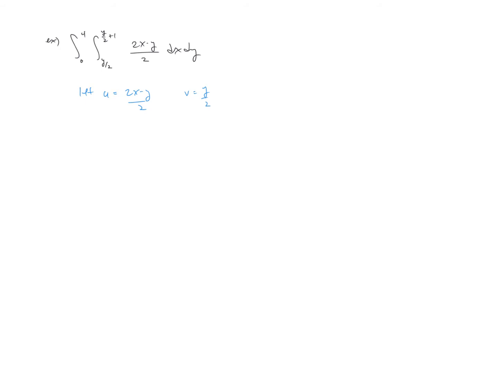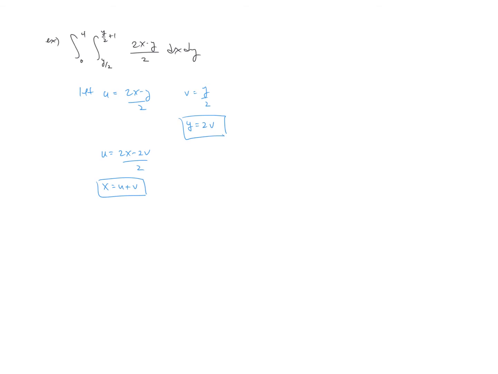So from here, I can say that y equals 2v. And then if I take this y value and I plug it in right there, that's going to give me a u equals 2x minus 2v over 2. Or in other words, an x equals u plus v. So these are important to have. Not only are we going to substitute them in up here in a little bit, but these are what's going to allow us now to come up with our actual bounds.